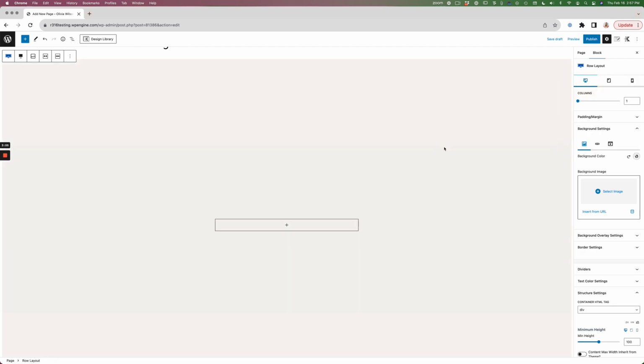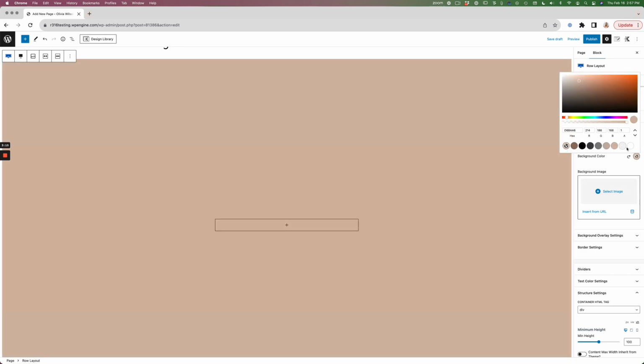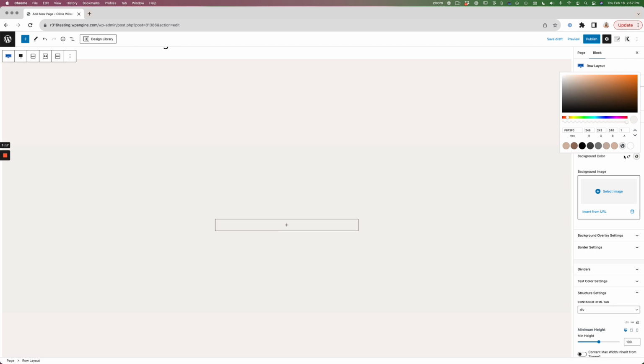And then just a quick note, you can add your own image here if you want to add an image in the background. So you can kind of play with different things, and you can also choose any color here. You don't have to choose the lightest color. It's totally up to you. Now what I'm going to do is make this box in the middle. I'm going to make it white, and then we're going to put our content inside of that.